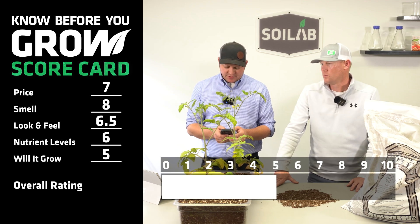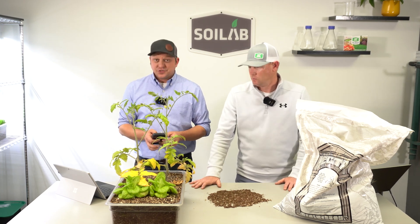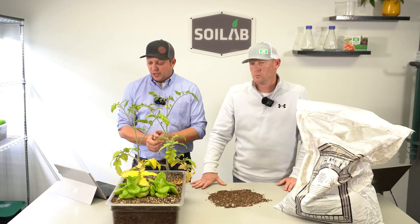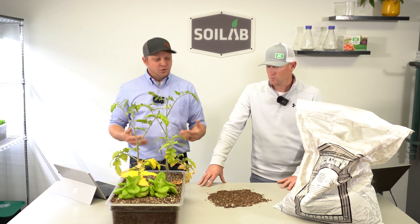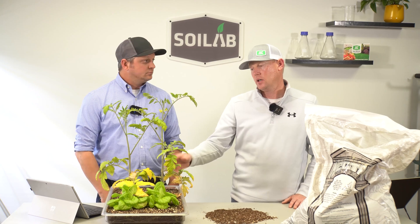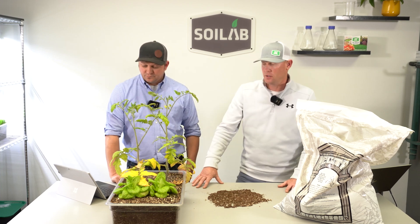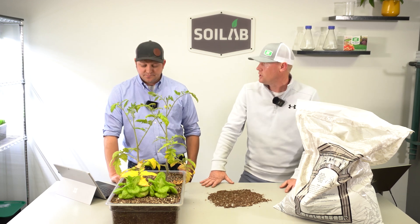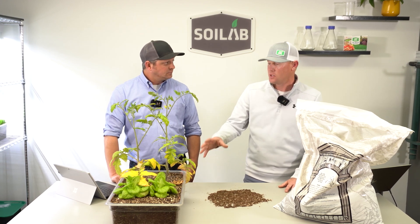That's going to lead us to an overall rating. I'm going to add all these up and divide by five — a straight average. Running that straight average, this comes out to a 6.5. So a good starting point for bulking an existing bed or a container. As a seed start, these plants as they were young looked very good and had good rooting — they just ran out of nutrients as they matured, as the soil couldn't supply it. So as a seed start, bulking a bed, or adding to a native soil to increase organic matter or sandy soil, those are great uses of this type of soil, just knowing that it's going to need some amendments.